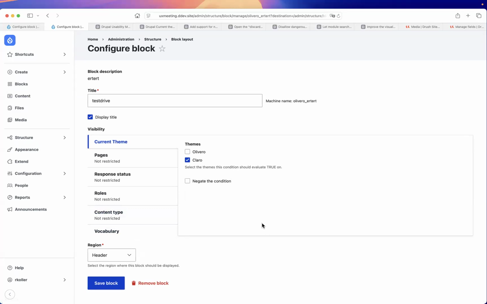I think there's a reason that we have separate pages for block placement on Claro, block placement on Olivero, and the region is a big part of that. Yeah, you'd need to select a separate region for each theme. That's why we don't do it this way.